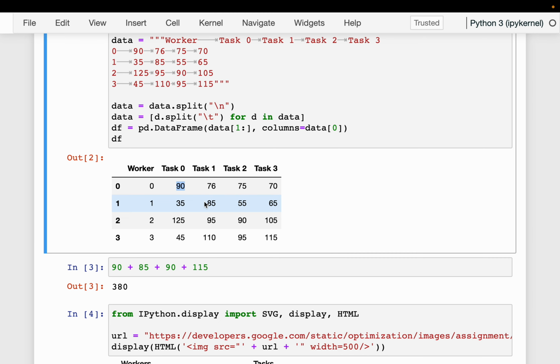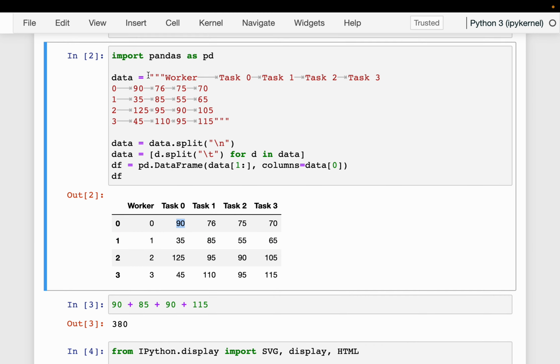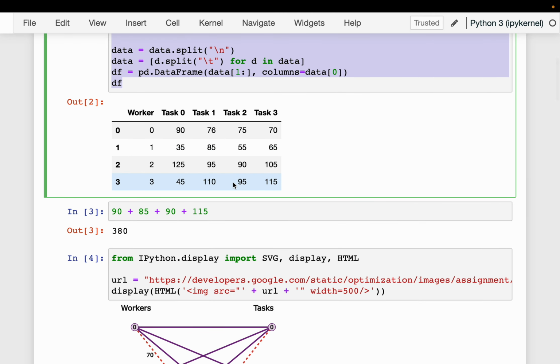Okay, that's the problem. Now in this part of the code, I just copy the table from the document. So it is copied as a string, and we are just parsing this string to make it into a data frame. So don't worry about this code. All right, so let's say we are simply assigning the first task to first worker, second task to second worker, third task to third worker, fourth task to fourth worker.